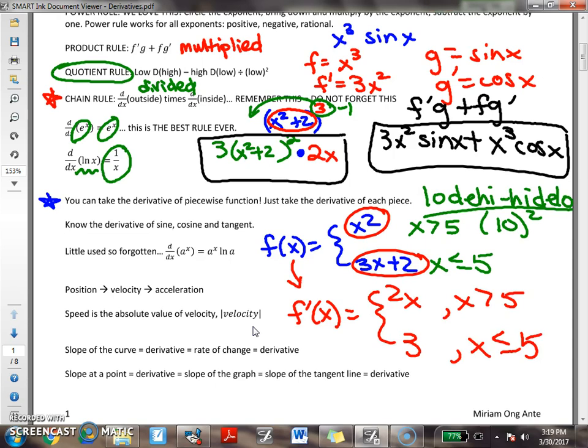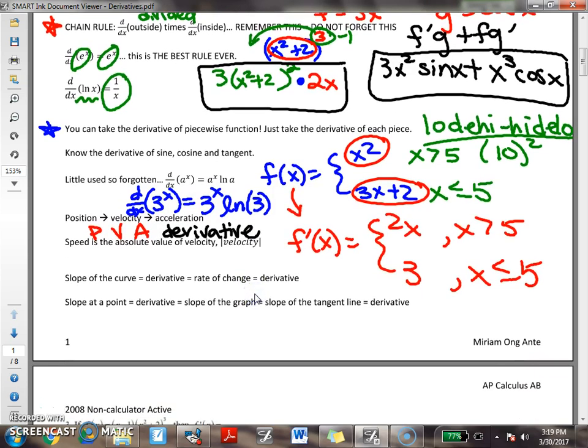Do not fret. Okay, another one that we never use, ever, is a to the x. So that just means if I have, let's say, 3 to the x, the derivative of 3 to the x is going to be 3 to the x times natural log of 3. We barely use it, but it is something that might show up, so we have to remember. Another thing is PVA, however way you want to remember it. Moving to the right, you have to do the derivative of each to get to the next one.